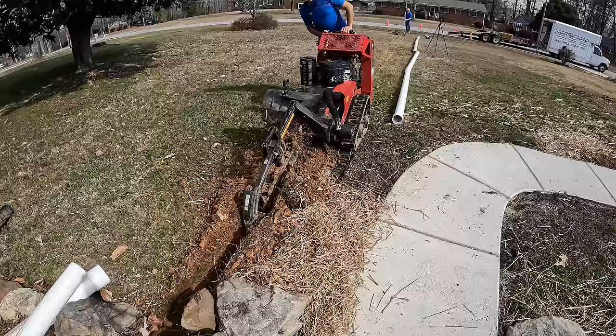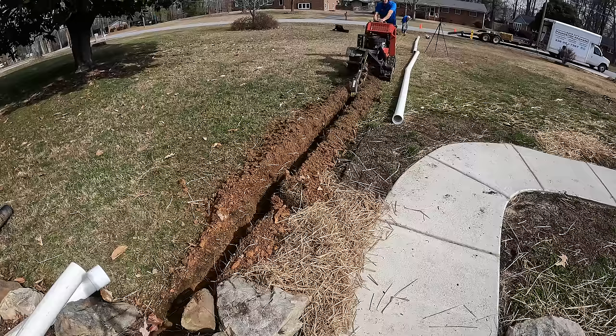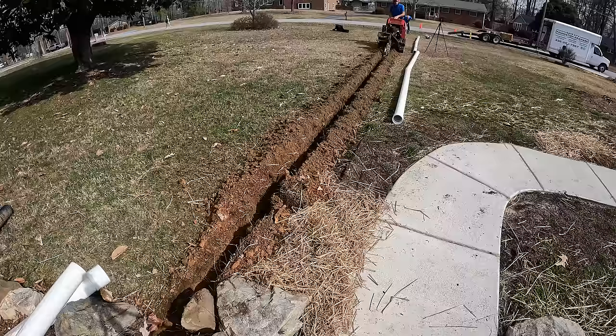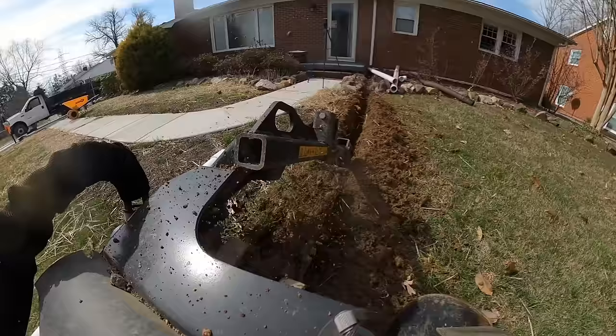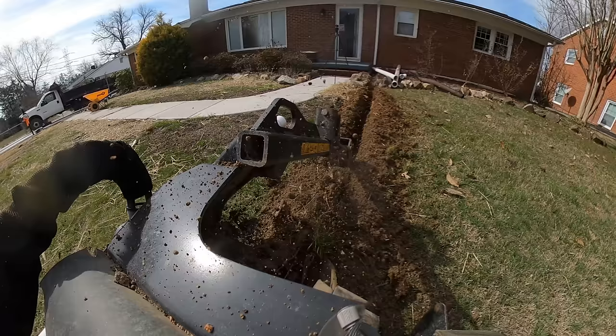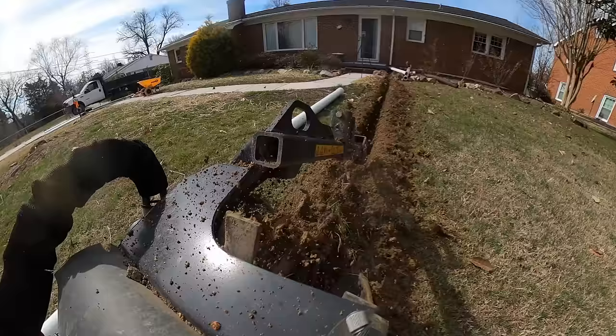When you're running across a long flat area like this, you basically don't have much fall there, and so you have to create your fall with the trench. You see me looking back and trying to follow Ronald's yellow line to stay straight, but I'm also trying to gradually increase the depth of my trench. I don't want to increase it too much because I'll run out of fall. I'll use up all my fall too quickly. So it's really important to mind your fall as you're going across a flat area like this.